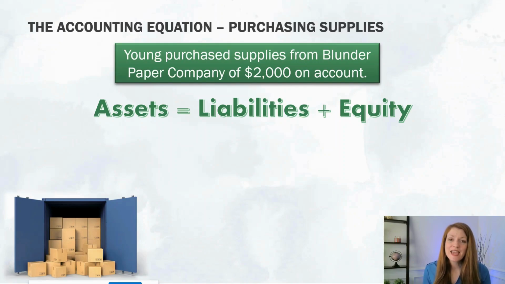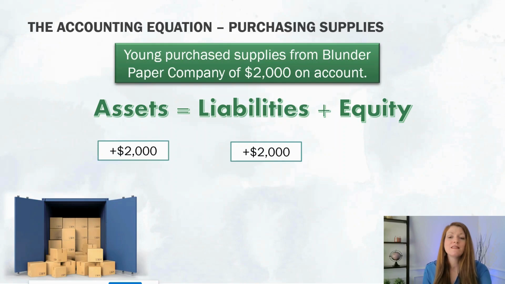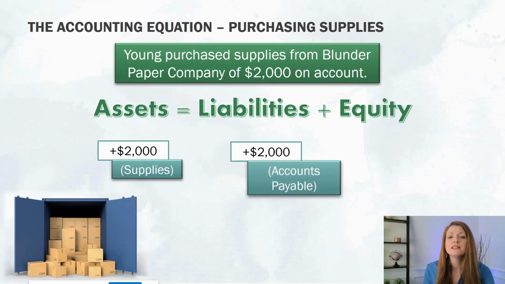Now, is this cash that they gave up for the supplies? It's not. The reason we know that is because it says on account. You've got to look for keywords like that. On account simply tells us they have not paid for it yet, so it is a liability. So we've increased the asset of supplies and we've increased a more informal agreement, accounts payable. Chances are they owe them in the next 30, 45, 60 days, something like that. All right, a few more transactions.